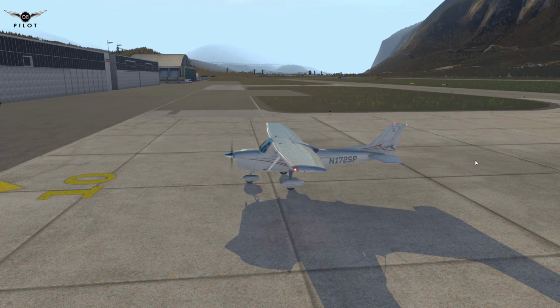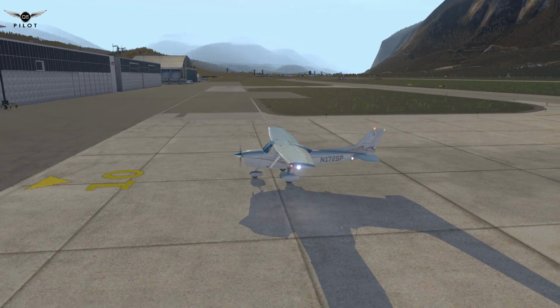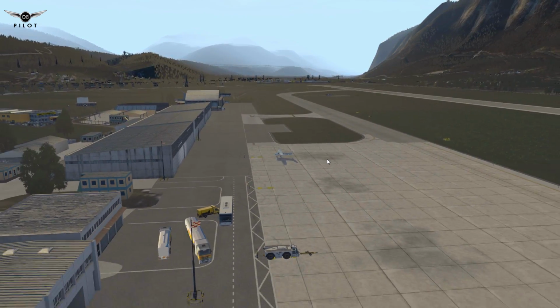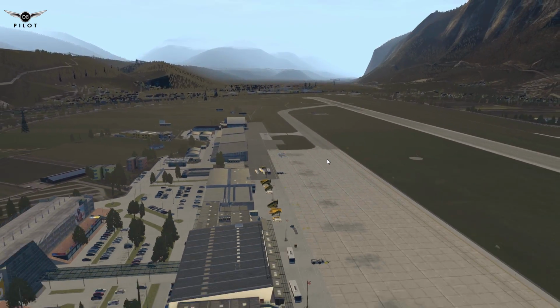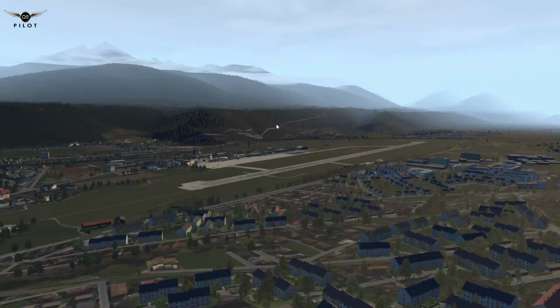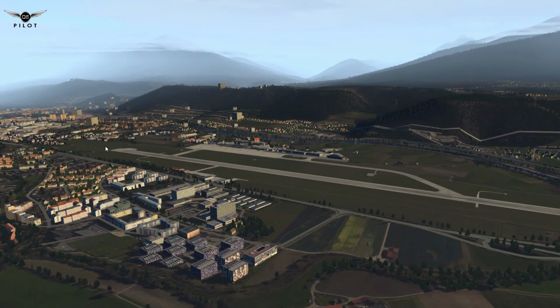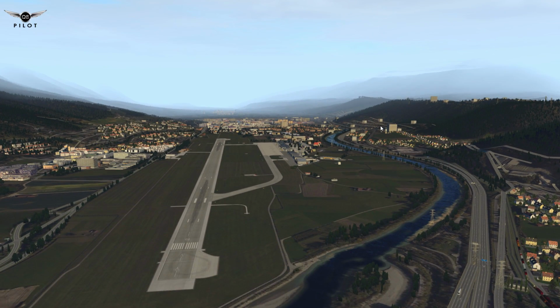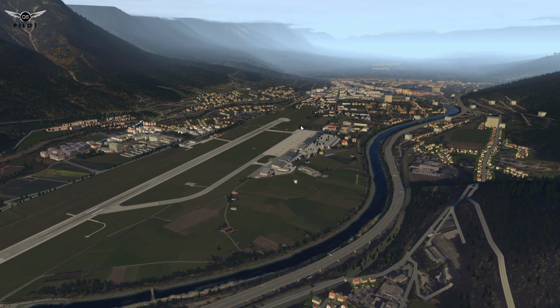From down here, you will notice that the exaggerated haze layer that Explain 11 has is somewhat controlled. So at least you can see the immediate area, and it's looking pretty good in terms of how the weather is represented.